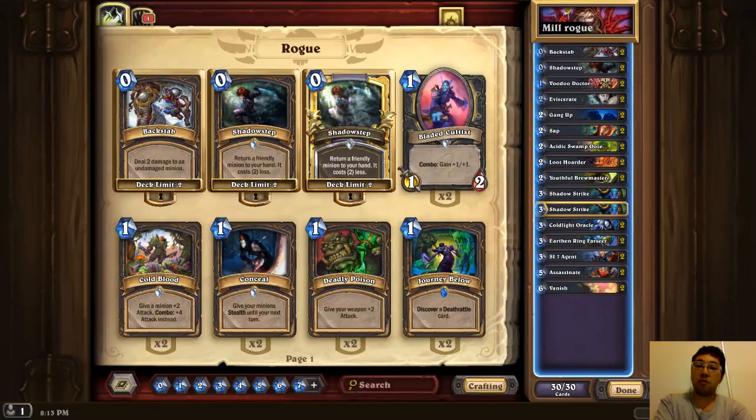So I'm going to run through all the cards that we have in this deck one by one, and I will give you the reasoning as to why we have these cards, what the general strategy is overall for this deck, and how the cards fit into that synergy.